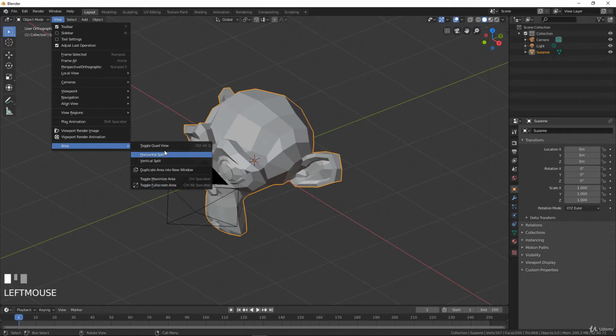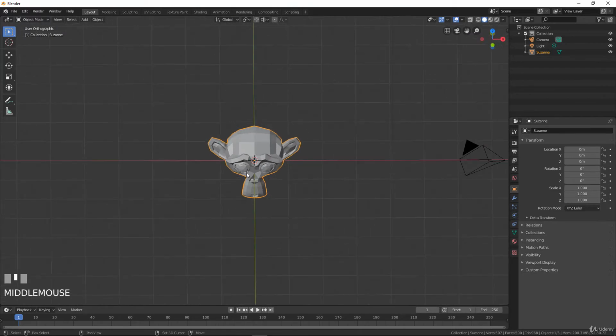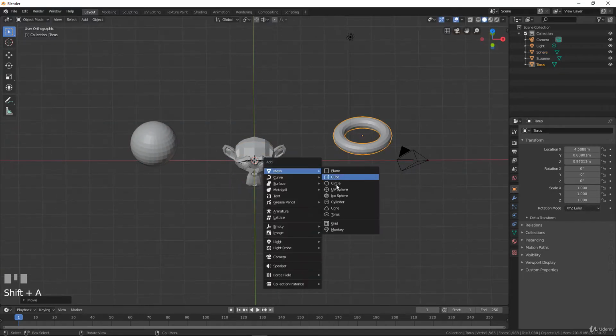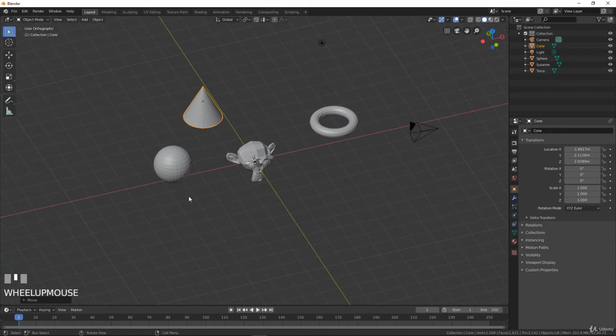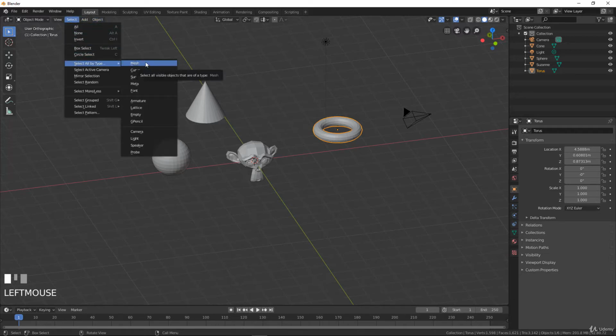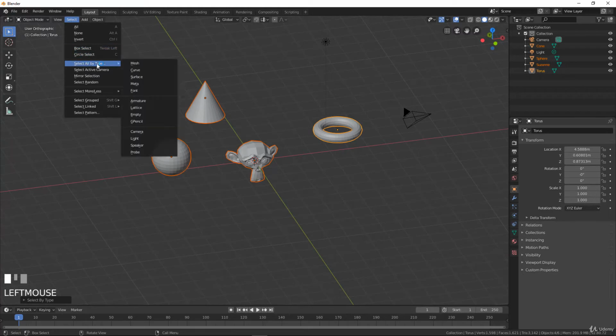It can be interesting. Okay, into the select you will have the possibility to select different types of objects. So for example, if you have a lot of meshes into your scene, let's say, so you have another one again with the cone. I will show you how to manage that, because into the next video anyway we will discover all the meshes, so all the primitives. So let's say you have like these 4 meshes into your scene and you would like to select all in one click. You go into select and select by type and you select mesh and you have everything. Okay, and it works with all the types of object that you have into Blender.